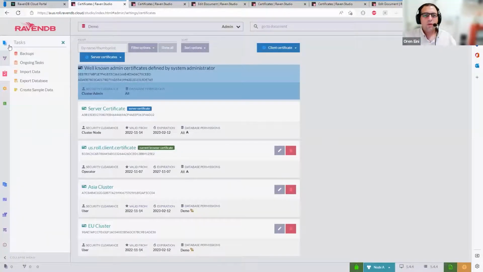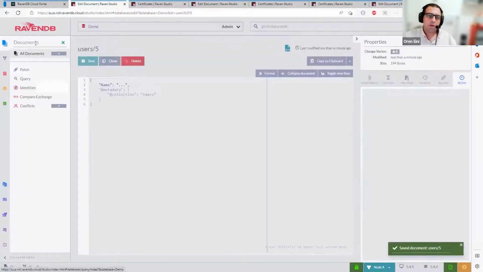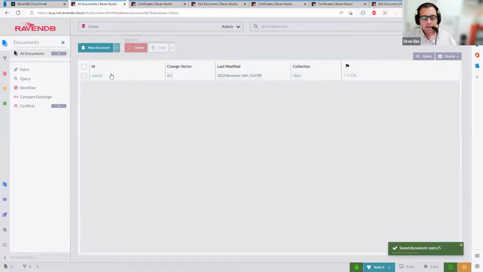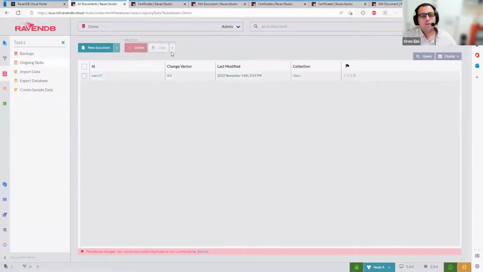And now I'm going to do the following. Let's go ahead and create user number 5. It's sad and lonely here because I did not create anything else for it. I set up the permissions, but haven't yet set up the external replication. So let's do just that.